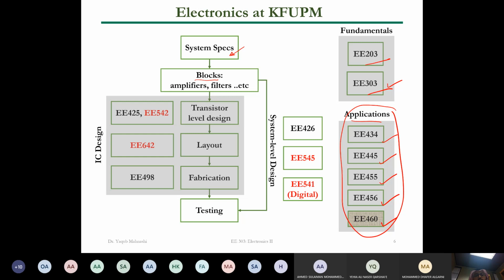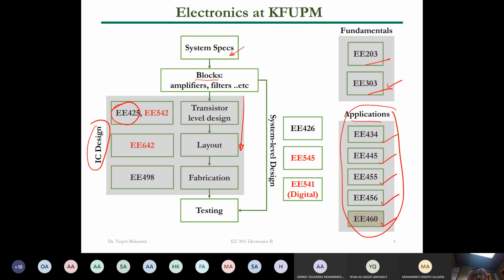In the differential amplifier, actually what we are doing is a kind of IC design, okay? IC is an abbreviation for integrated circuit, okay? IC stands for integrated circuit. So if you are doing integrated circuit, then you go and check every transistor. What is the operation region of each transistor? Is the DC operating point meeting the requirement or not, and so on. And then you are doing the layout and other stuff, fabrication. This is one route. So if you are doing this, now we have one senior course, which is 425.